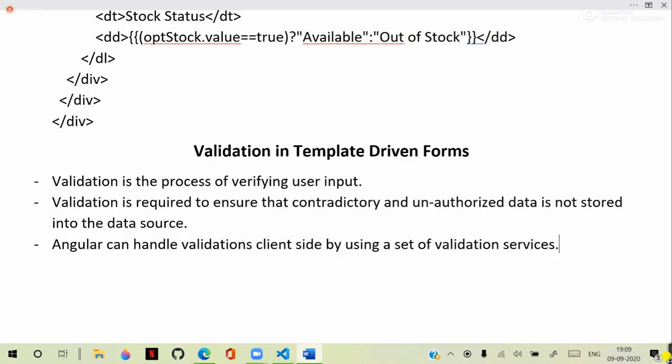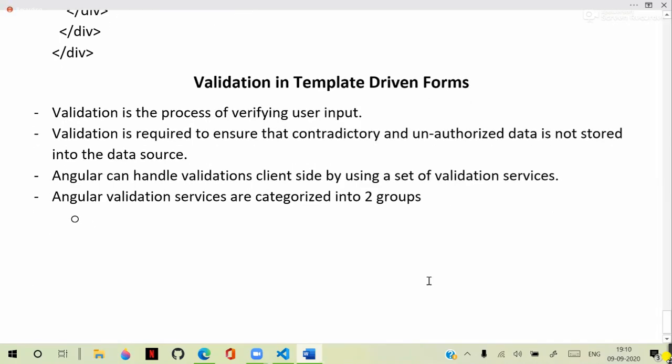These Angular validation services are categorized into two groups. We have two types of Angular validation services.